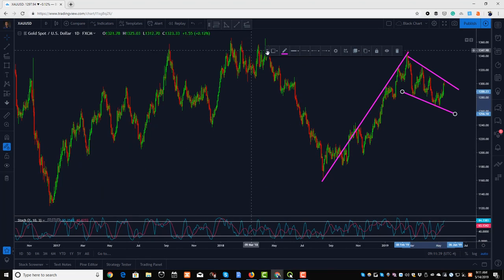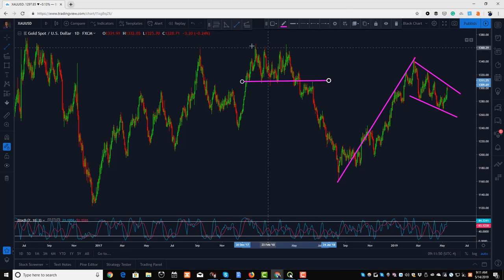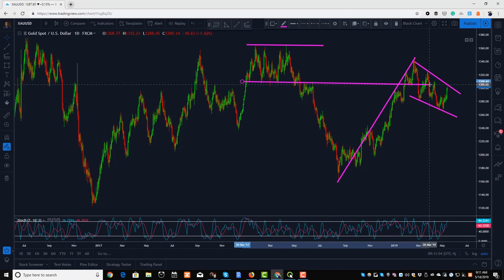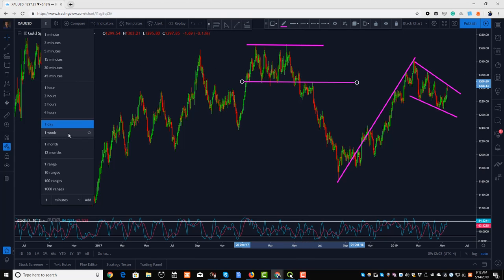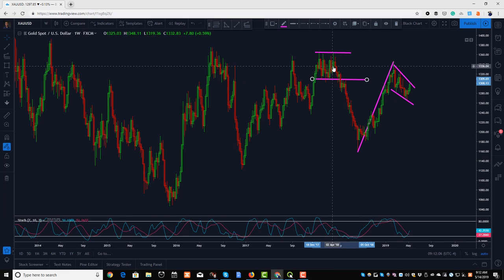Now, overall, I'm really on the sideline with gold, mainly because going even further back in our analysis, we were looking for a move up to this level. And this is the level that we previously consolidated at. Hard to make any bigger prediction that we're going to break out higher than the zone, because this is our previous major level of structure, right? If we go out to a weekly, it'll stand out a little bit more to you. Here's our previous level of structure.